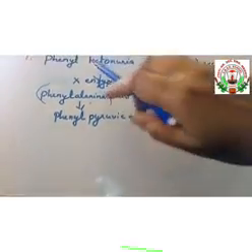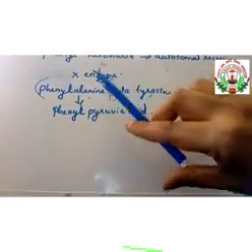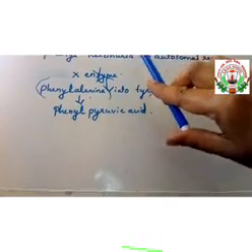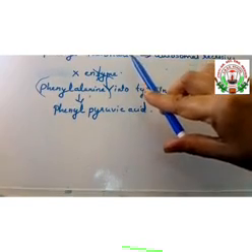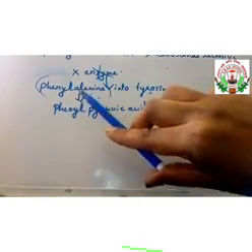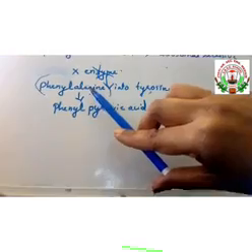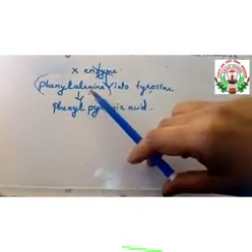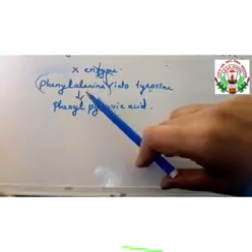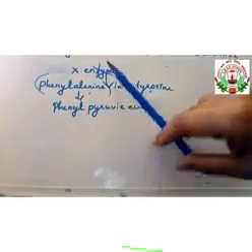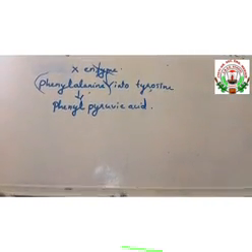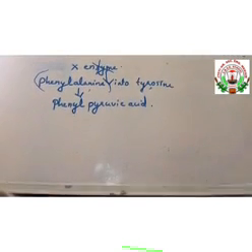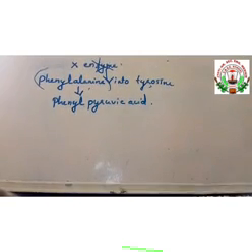So is it clear? In phenylketonuria, what happens? Due to a mutation in a particular gene, that gene is not able to produce an enzyme which is needed for the conversion of phenylalanine to tyrosine. And if phenylalanine is not converted to tyrosine, what will happen? It will get converted to phenylpyruvic acid, and this will get accumulated in the body. It will lead to mental retardation, and also this phenylpyruvic acid will get excreted through the urine.